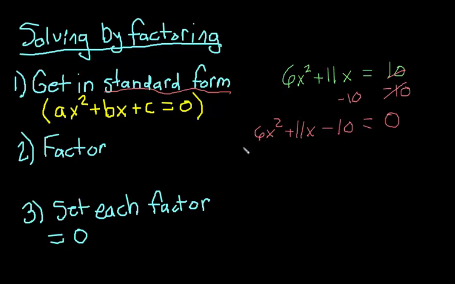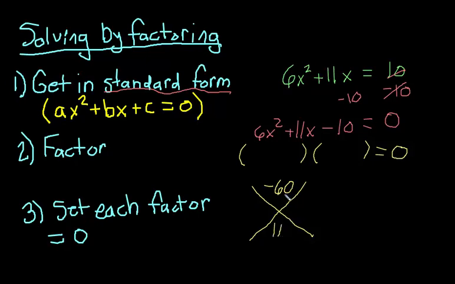first I'm going to go ahead and draw my 2 parentheses. And then I'm going to draw my little x here, or my cross, or however you want to say this. What goes up top is a, or that first term, times c. So 6 times negative 10 is negative 60. And what goes on the bottom here is that middle term, so it's 11.